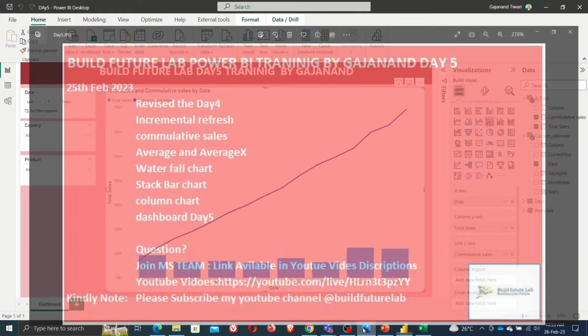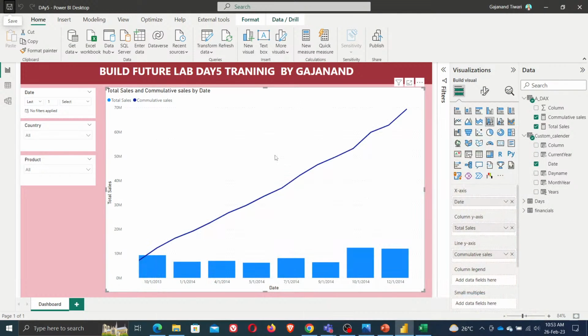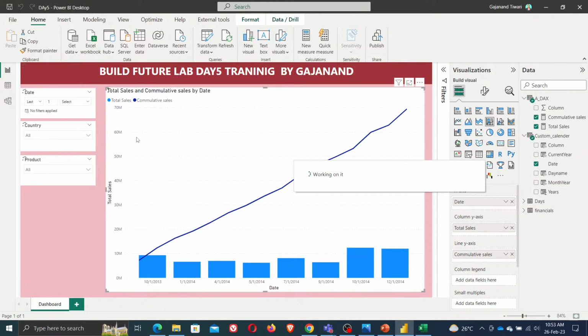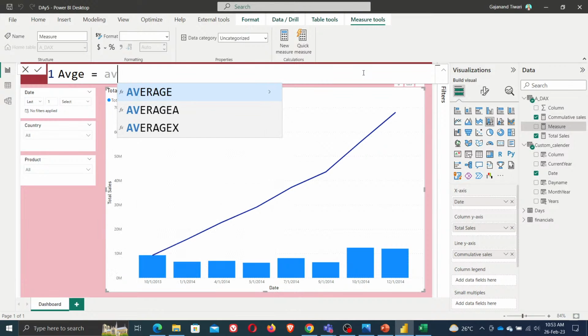Next is the waterfall chart and AVERAGEX. AVERAGEX is a simple formula. Sometimes we have numeric values and other values, so we need to handle the average.